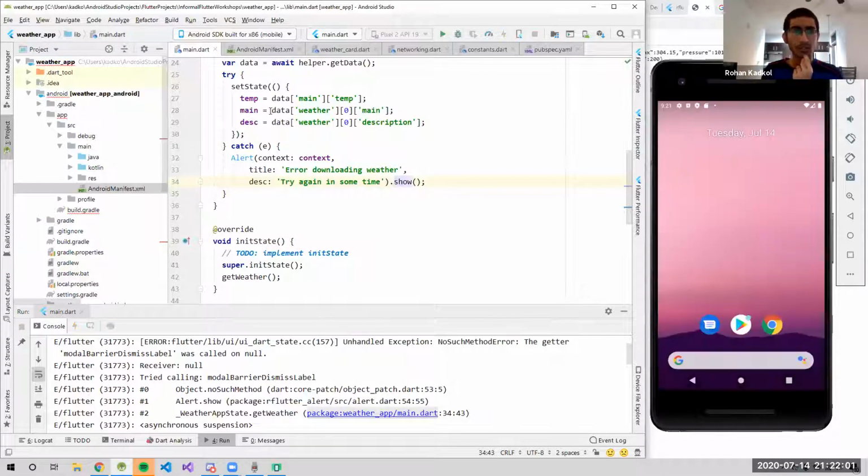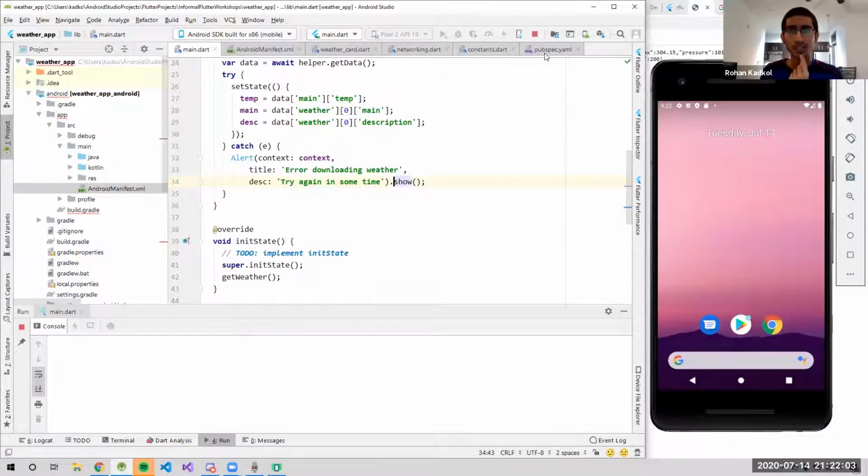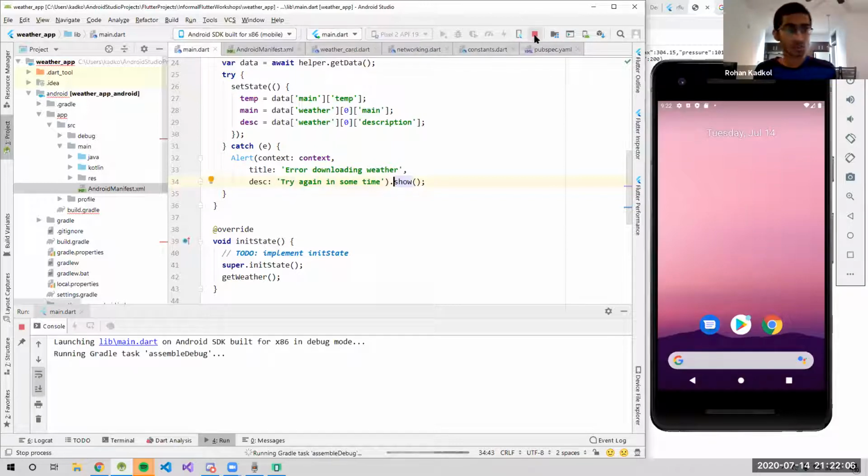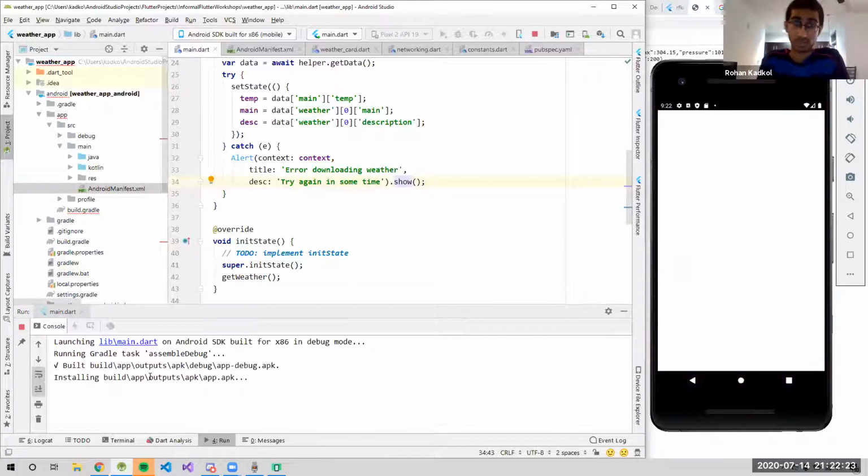Okay, so whenever we add something new, usually the best option is to do a cold restart because we added that alert library. So let us do a cold restart. Cold restart takes time. A cold restart is a traditional restart like an Android app. So this will take about 20 to 30 seconds. Oh, it's done quick.